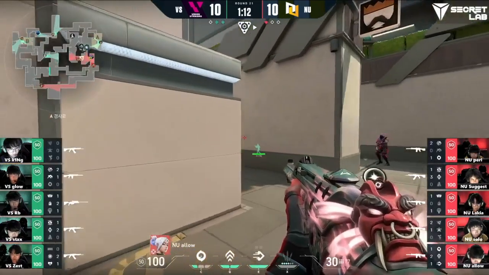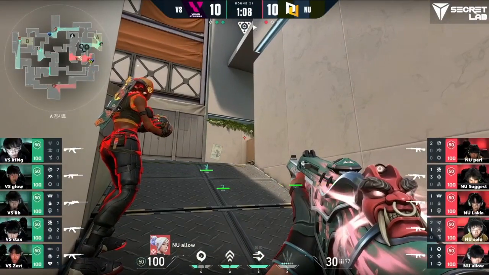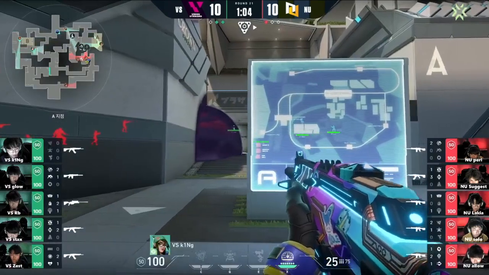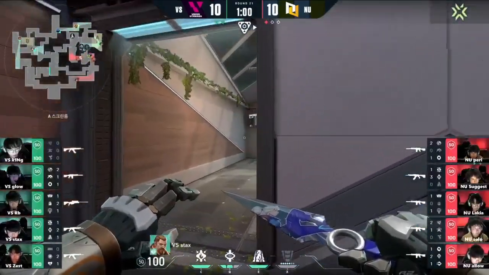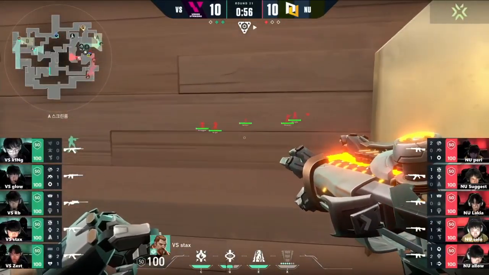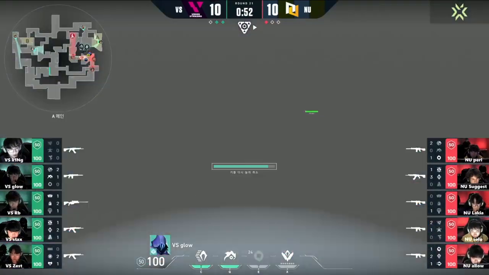Boombot ready. They only have King over here. For now. Yeah, a bit of slow rotation, creeping up around the back. And, I mean, so careful right now. They know how important this round is. Stacks and King on the A site with all of that kit that's set up on main is a terrifying prospect if you're NUTURN trying to break through.